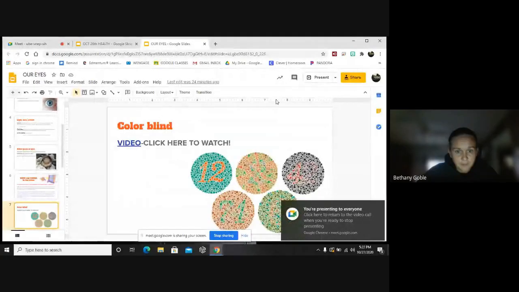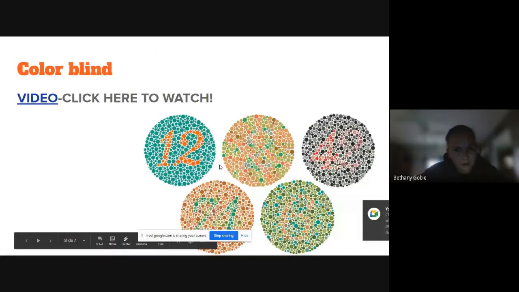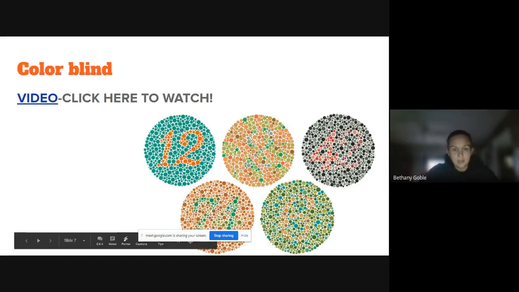Okay, so if you're sitting there like, man, some of those colors are hard for me to see, this is like a basic colorblind test. If you see these letters or numbers right here, it might be hard for some of you. Some of you might find it easy. You might be colorblind just in reds. You might be colorblind with the blues or greens, or all three of them, right? So obviously this number, if you could see it, is 12.